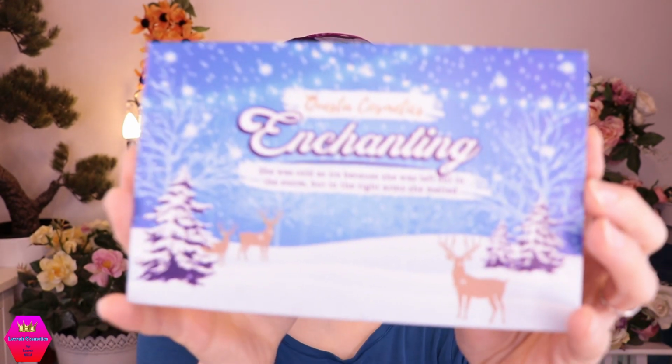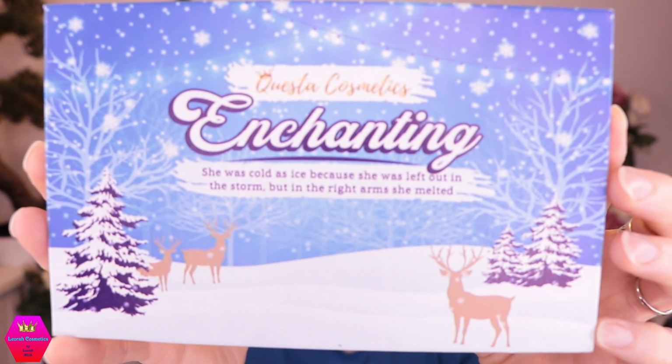All right, let me show you this beautiful, cute packaging. It says here, she was cold as ice because she was left out in the storm, but in the right arms she melted. So cute. Anyway, winter themed palette, so I figured I better get working with this before the winter is over. Of course, you do have pressed glitters in the palette, which I love, and in today's look I'm planning to use pressed glitters. In all of my looks I used some of the pressed glitters here.